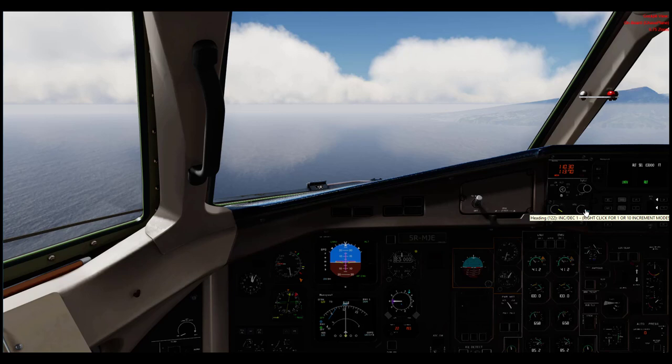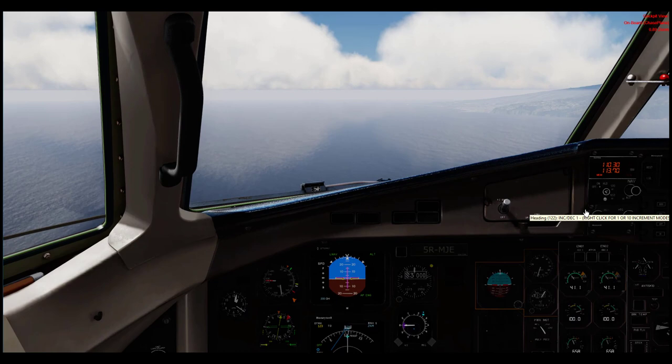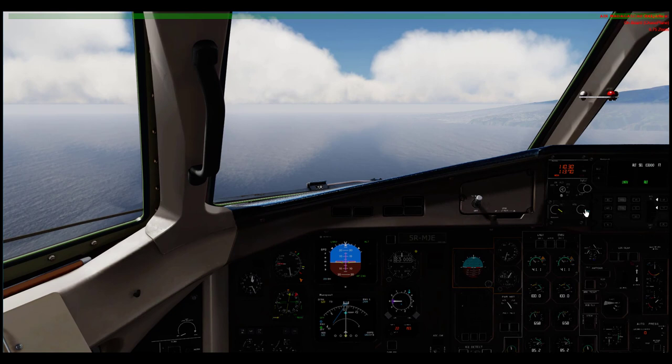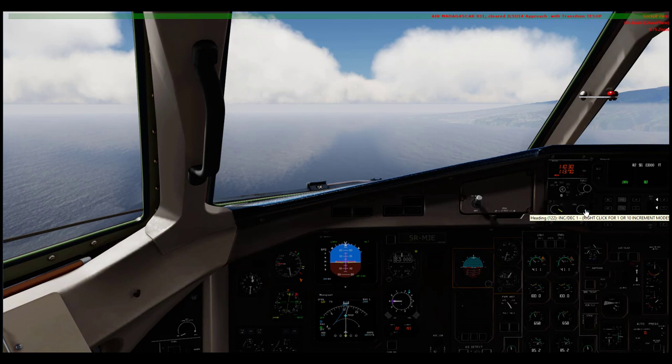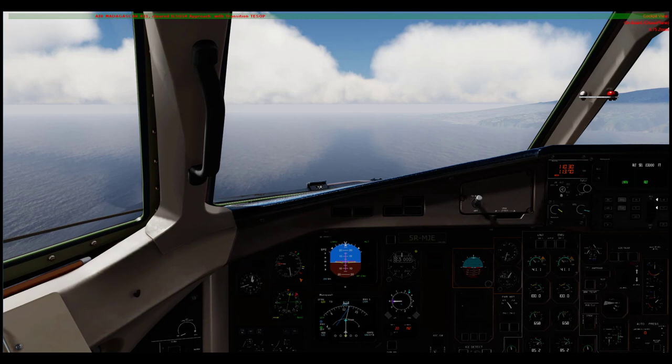Okay, so we should come to a heading of 137 in just a moment. Air Madagascar, 831. Be ready, cleared for ILS uniform approach runway 14, transition TES Oscar Papa. Air Madagascar 831, cleared ILS uniform approach runway 14. Right. Final approach, contact power on the board, frequency is 1.8.